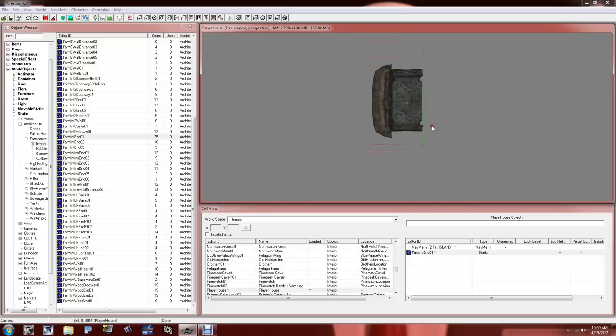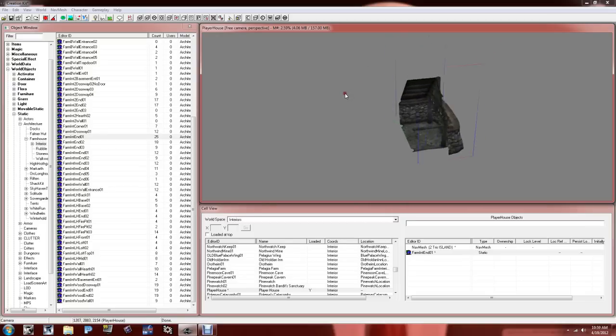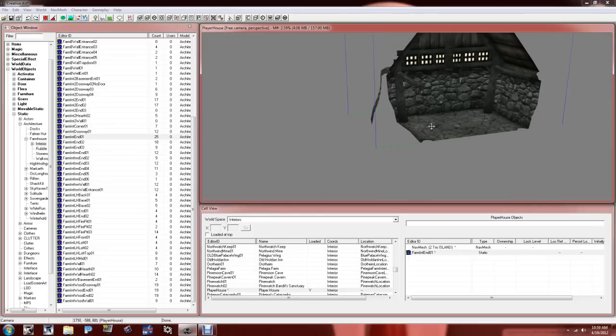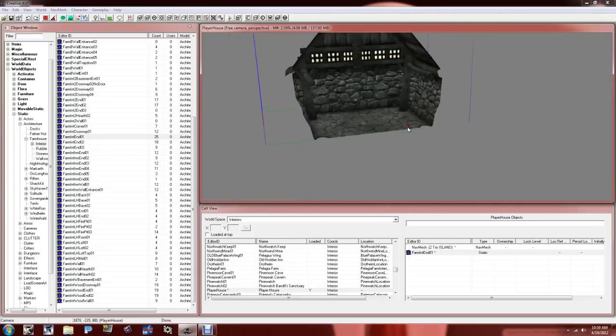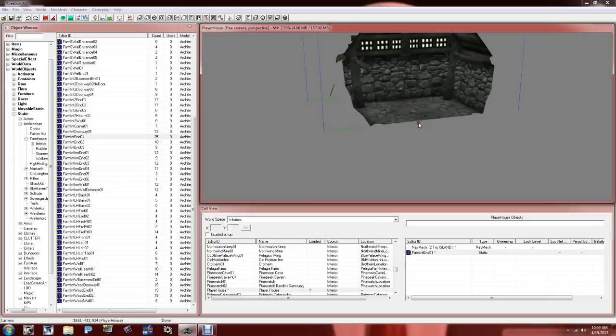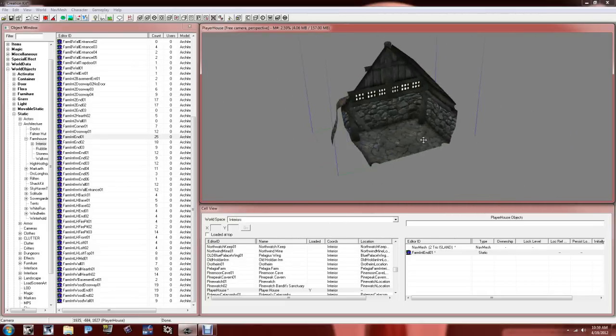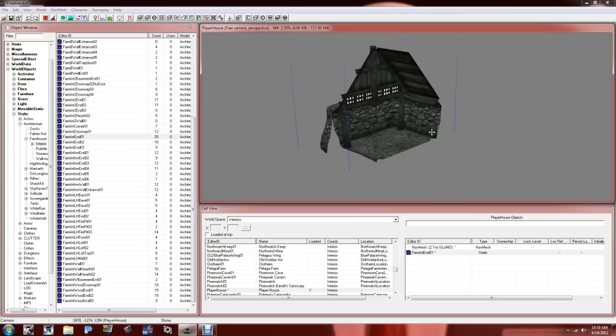Now if we want to rotate round this, hold down shift, then just move your mouse and you can look around. Zoom in, as I said, with the scroll button. And if you want to move in this sort of way, then you just click down your mouse scroll button and then move the cursor. So it gives you a pretty easy way of navigating around when you're building.